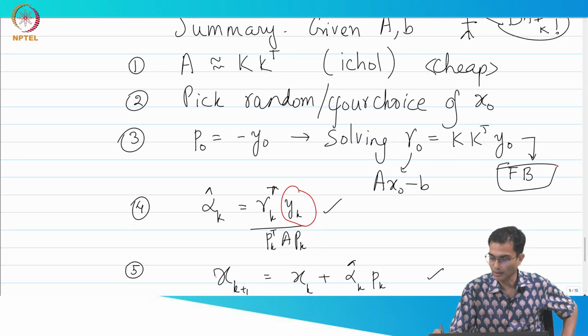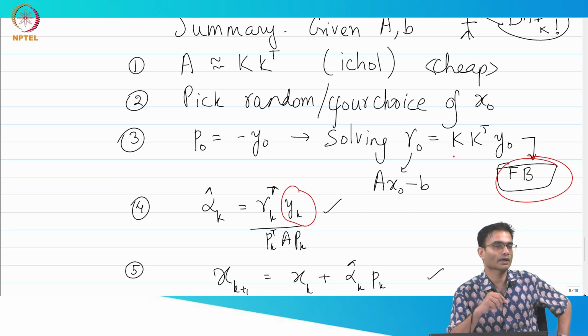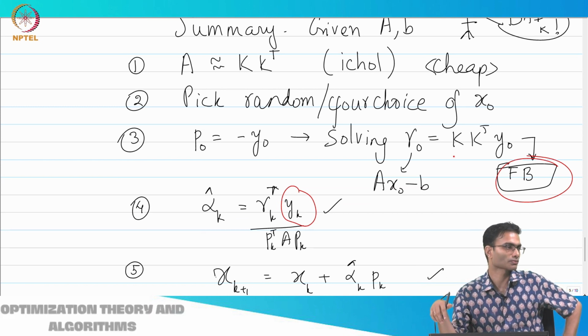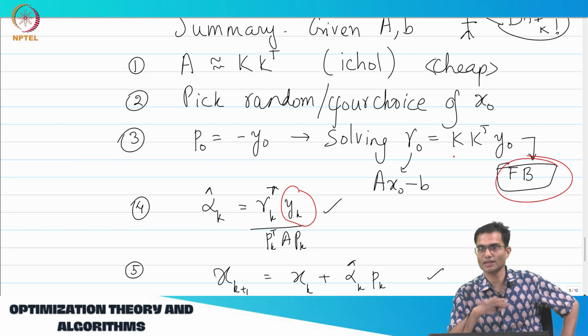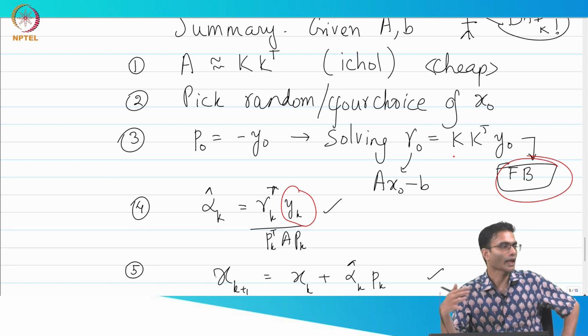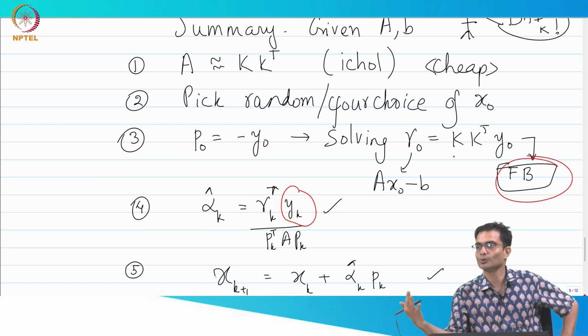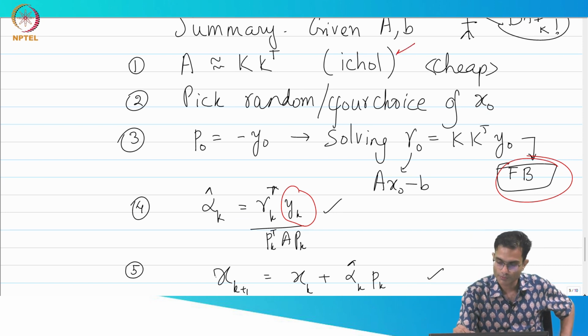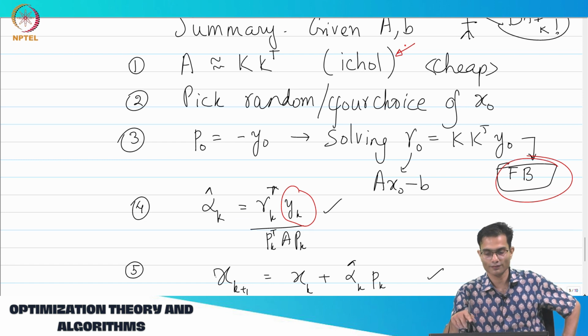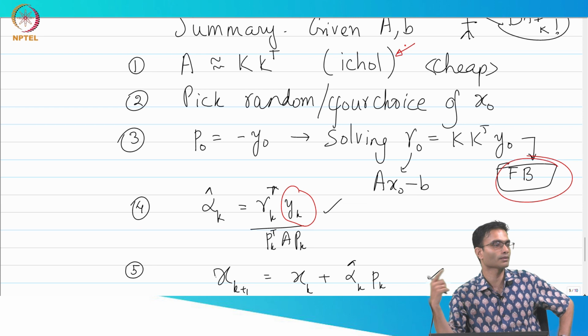Other than this extra step of forward-backward calculation for getting my y's, it just goes through. Okay. So this is the entire preconditioned conjugate gradient method. It's a very beautiful piece of linear algebra working at a low cost. I really encourage you to look at the MATLAB documentation of this incomplete Cholesky. They actually give an example of how to speed up CG in one of the examples.